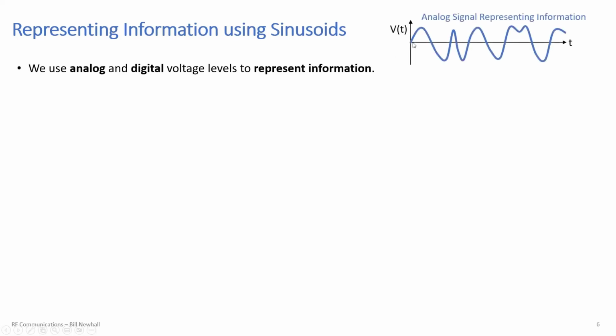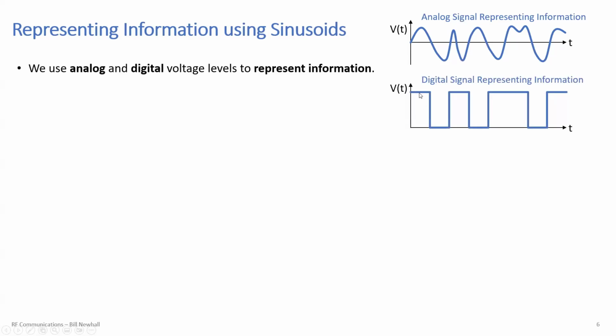So we need to use these sinusoids to represent information, analog and digital information. So when I talk about an analog or digital waveform, I'm talking about a voltage. And we use these voltages to represent something. This might be your voice. So here's voltage versus time, and it might look something like this cartoon. So we want to get this information, this waveform, somewhere else over an RF system. We also might have digital information. So this is a cartoon of a digital signal with high and low values. So this would be a binary signal in voltage versus time.